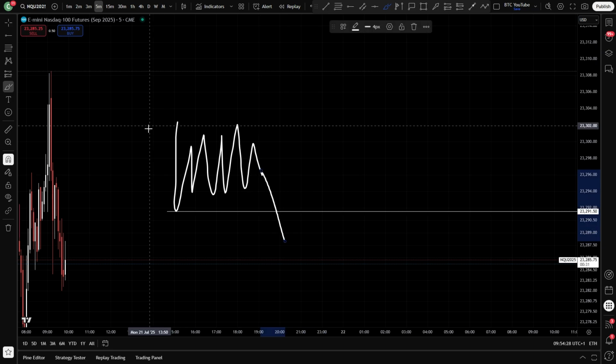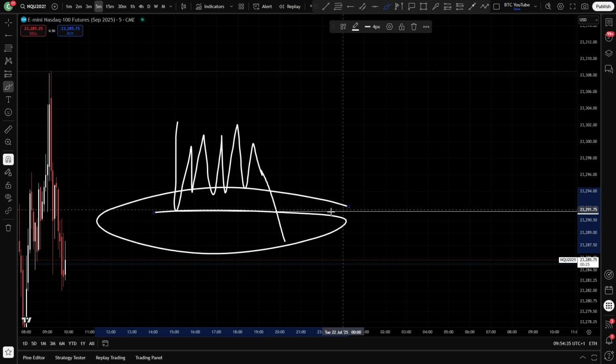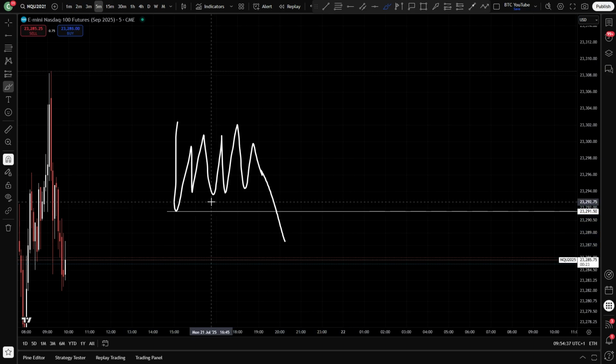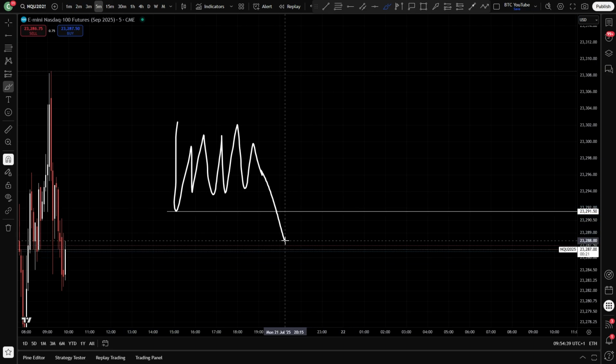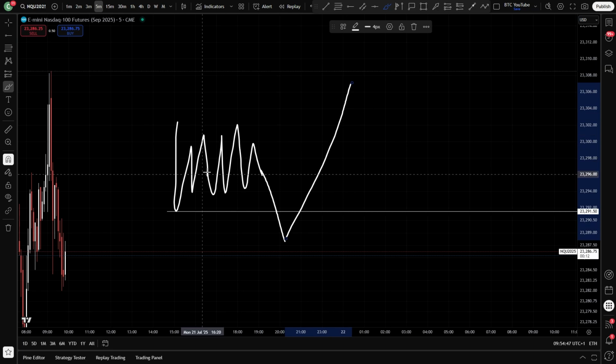We come down. We've got our accumulation, we get your manipulation to take out all these stop losses that we know are down here. The market knows that these stop losses are just chilling here, waiting to be taken. We come down, we hit all the stop losses, we get that manipulation, and then we get the distribution, which is the move in the direction of everyone that was right, but they got stopped out, and then the move goes in their favor.